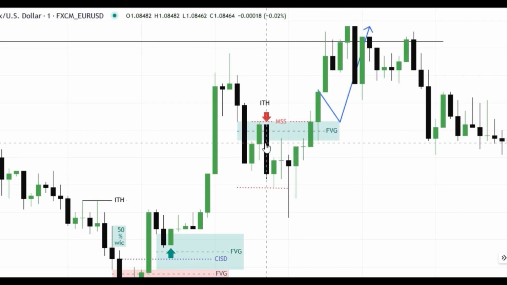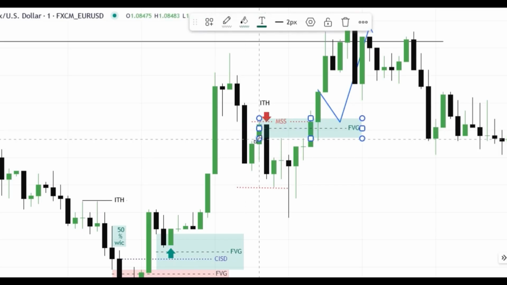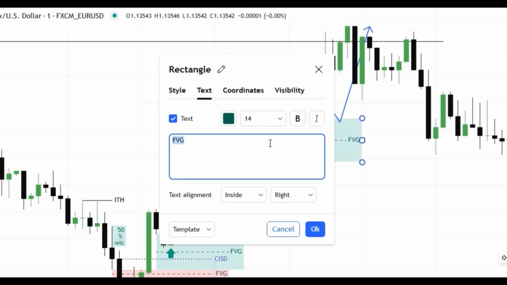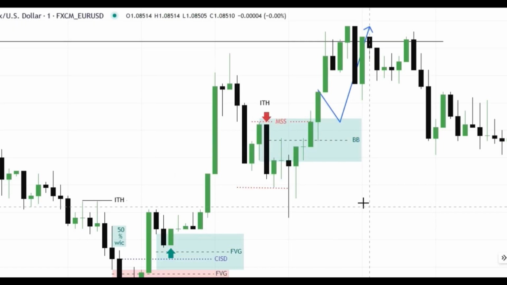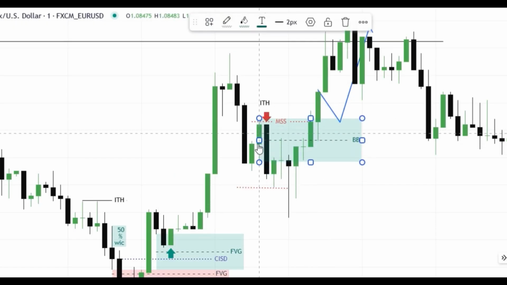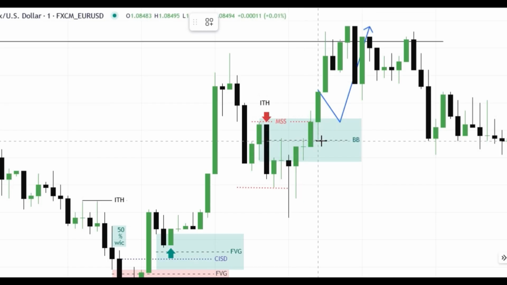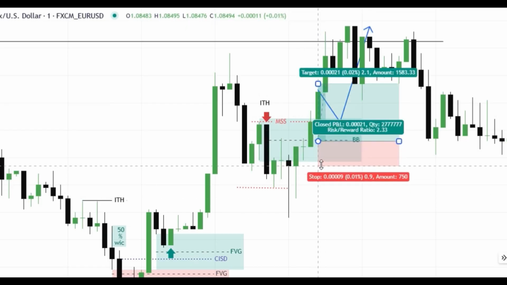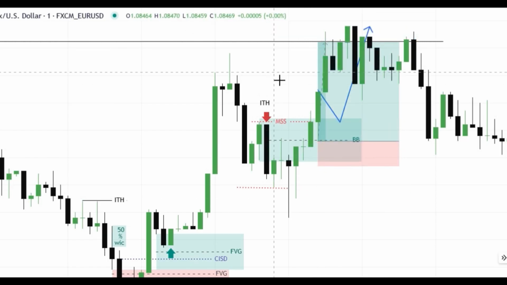Now, in this scenario, what does this candle become for you? It becomes your breaker block, which has come and taken the sell side liquidity here. Let me clean all of this up. I'll erase this, and I'll erase this too. Sell side liquidity was taken. How do we have a simultaneous MSS? Because it was an intermediate term high, and the last candle before this intermediate term high becomes what? It becomes its breaker block.